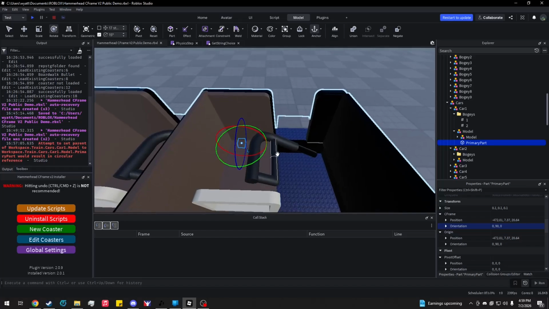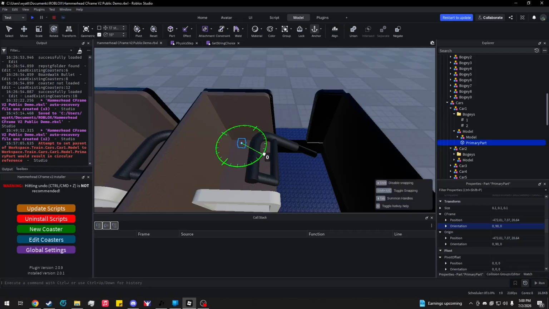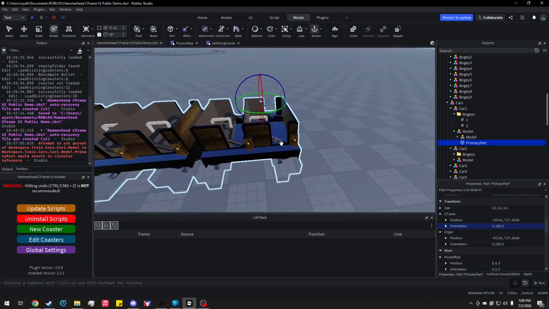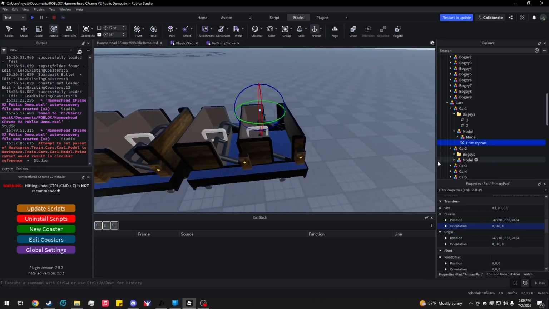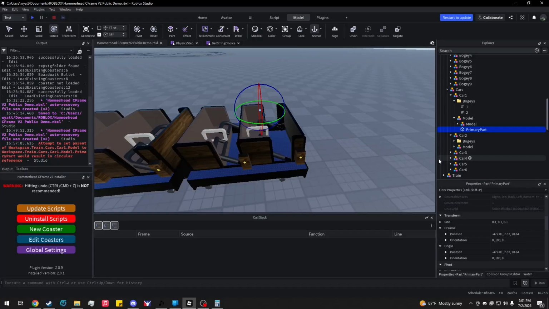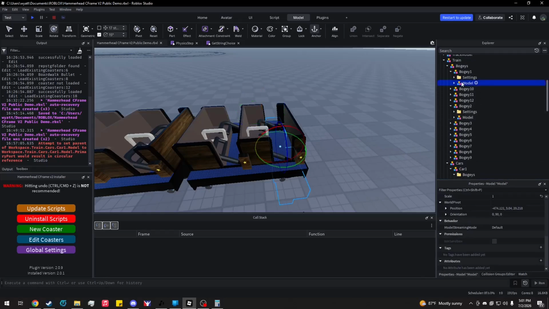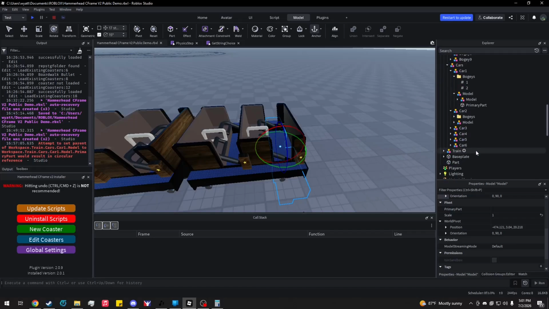Now for cars, step one, take your bogey's orientation and set that as your primary part's orientation. Then grab this y-axis here and rotate it 90 degrees counterclockwise like so until your z-axis is the one pointed forward. For cars, that's the way you have to do that. So now that you've set your primary part's orientation, you need to set its position. If you only have one bogey, the primary part's position only needs to equal that bogey model's world pivot position. But if you have two bogeys influencing a car, then its primary part's position needs to be averaged to both of their world pivot positions.